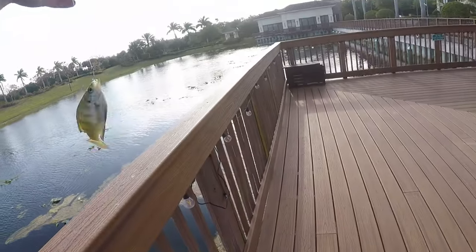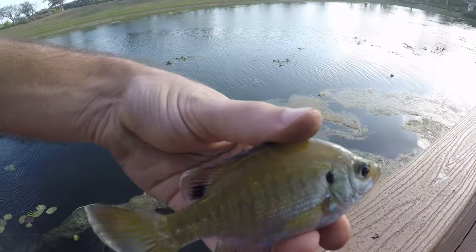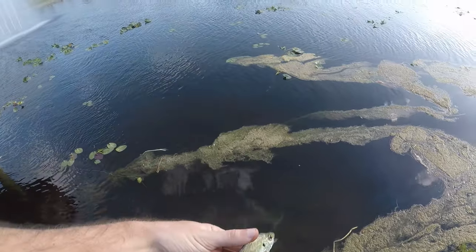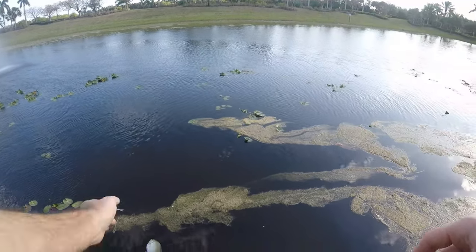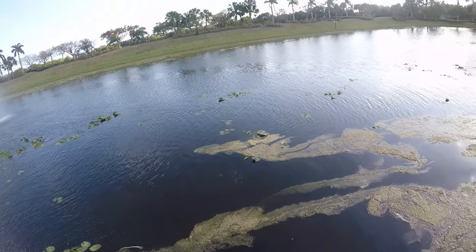Another bluegill — it's not looking hopeful. If I get any more of these boring fish I'm just going to skip it. I think I'm going to head over to the other side of the lake, try to fish there for a few minutes, and then hit that canal I was talking about.